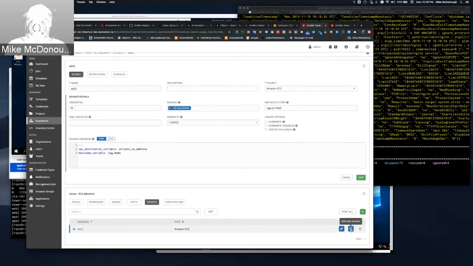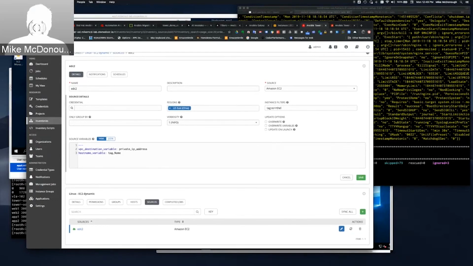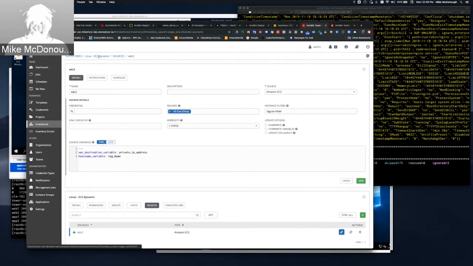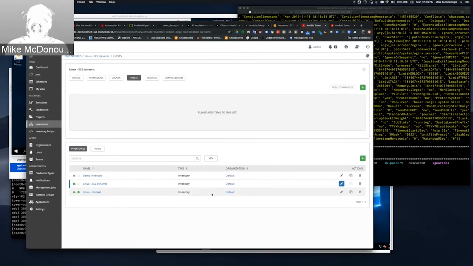Once it's saved, click here to start the sync process. Okay, so the job's finished. So now we can come back to our dynamic inventory on hosts. And let's see here.